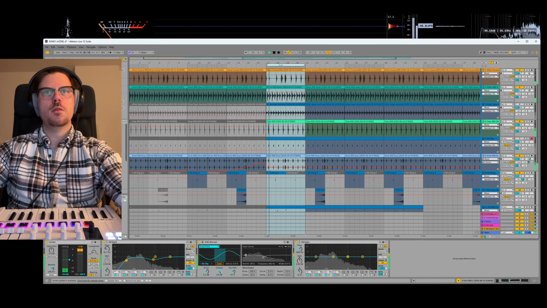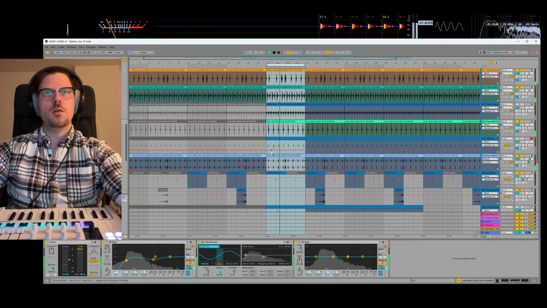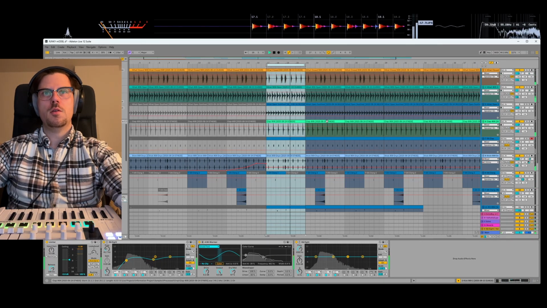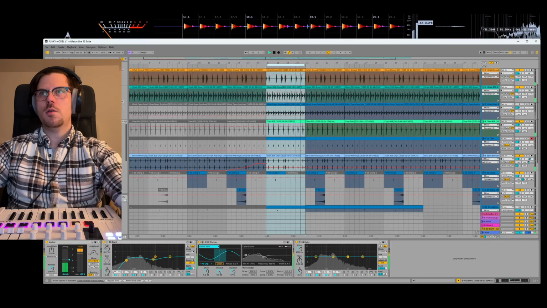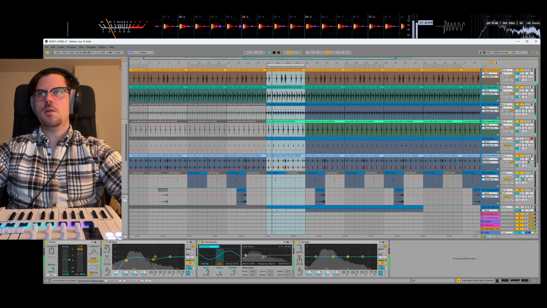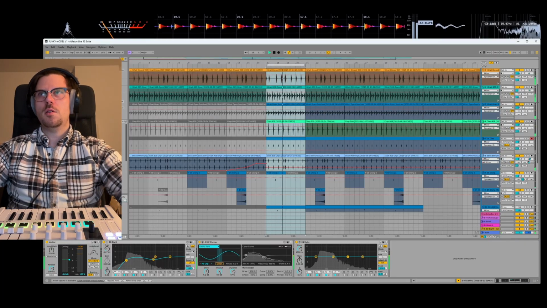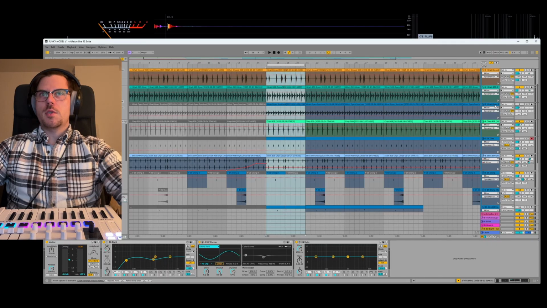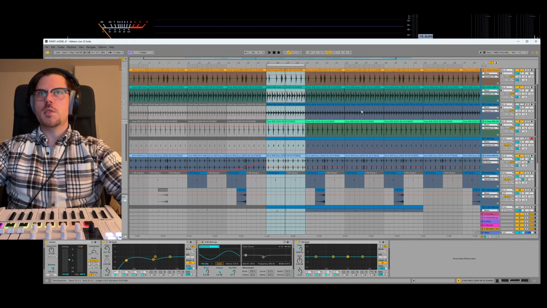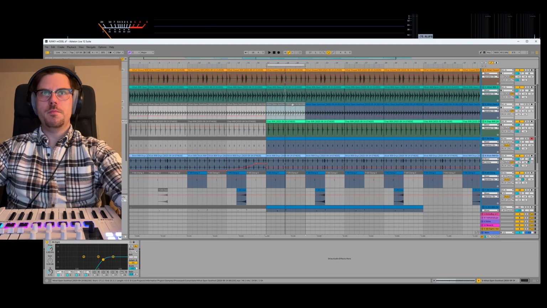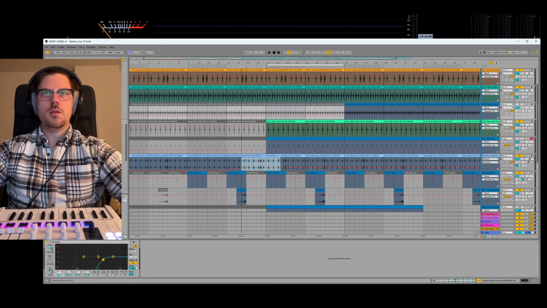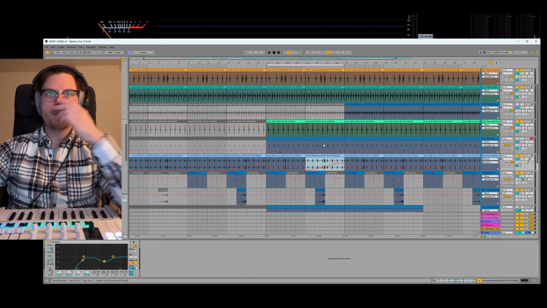These highs I keep for some point later where I need to add more energy, like in the middle of the song. So let's deactivate them. Then I think we can do again this build up here.